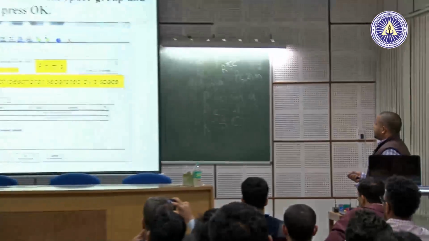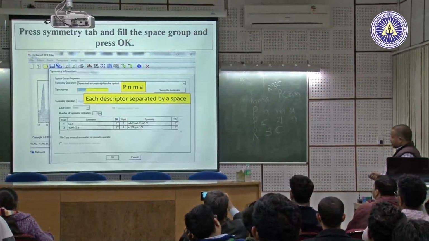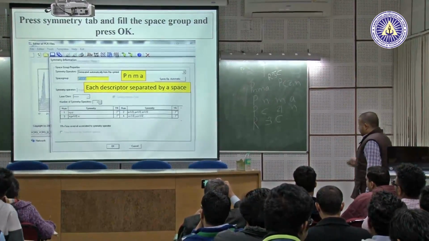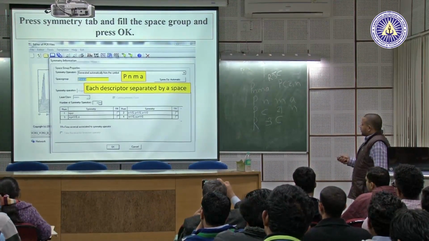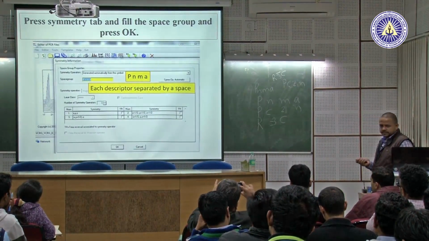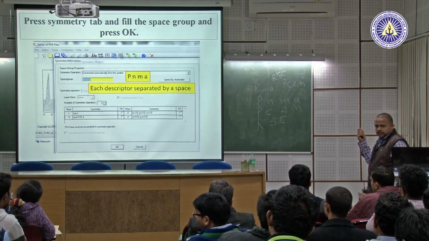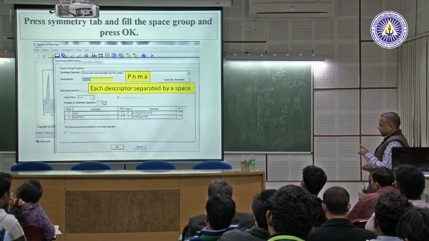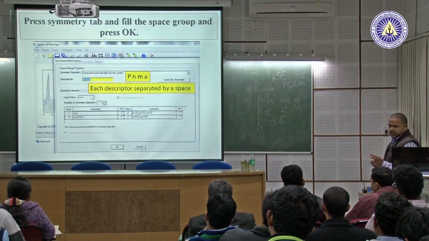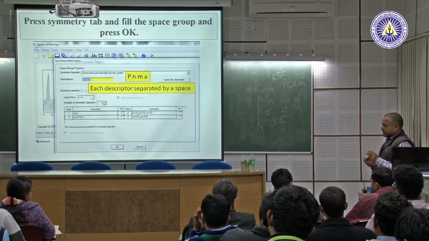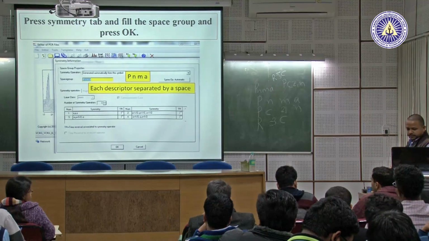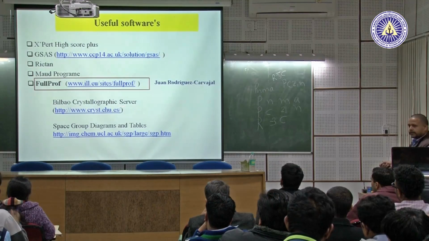And then click the symmetry operation automatic. Then the symmetry operations will come out here. But sometimes there is a problem, it will give us something wrong. Then you should check from the Bilbao database, the Wyckoff positions and symmetry operations, and match them. Are they the same or not? Bilbao. You can write the website here.